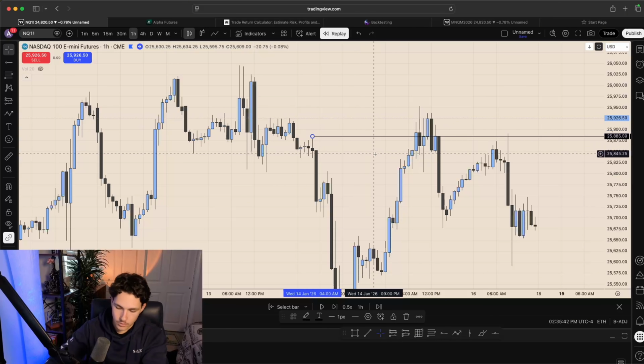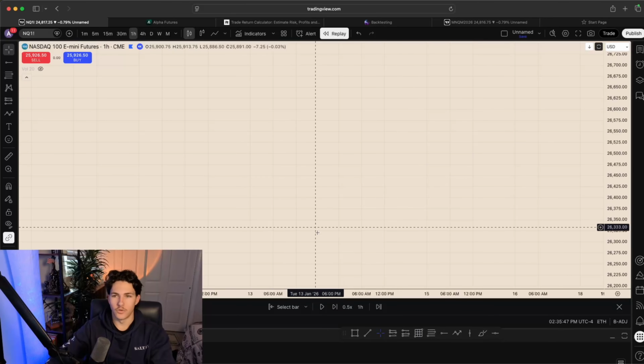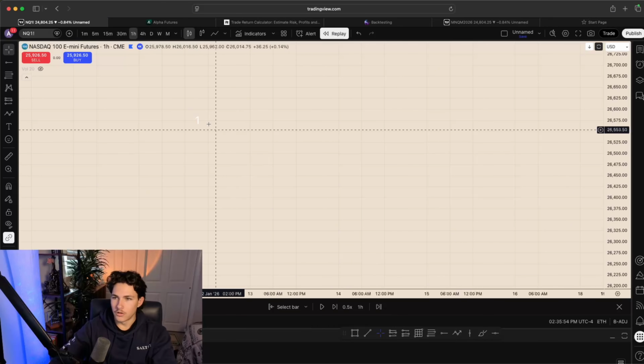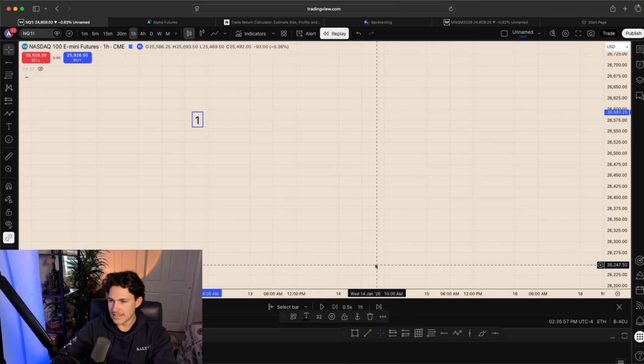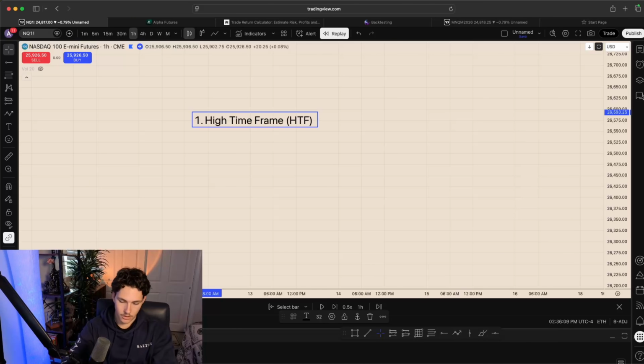Well, this is why. This is what you're going to look for on a daily basis as far as sweeps. You're going to look at a few things. Let's change this so you can actually see it. One, you're going to look at high time frame, and for future reference, this stands for high time frame draws. What does that mean? Well, that is the 1 hour and the 4 hour.